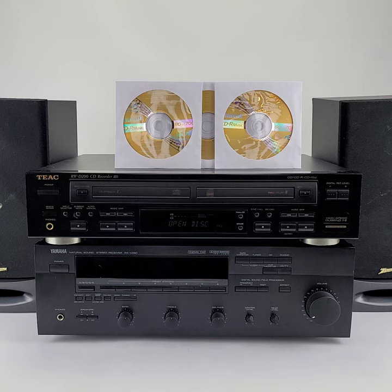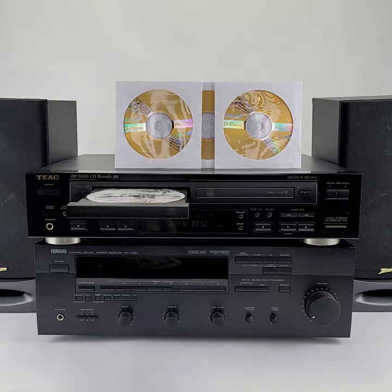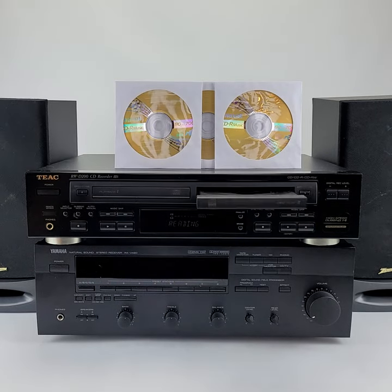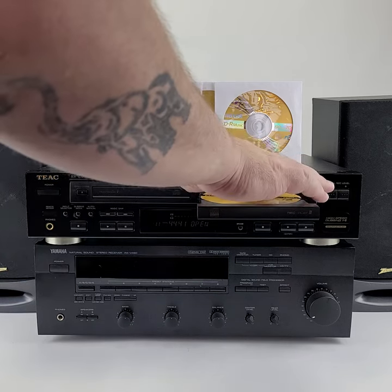Today, guys, we're going to be testing a TEAC RW-D200 CD recorder. We're going to copy one CD to a blank CD. We're going to copy like one track.